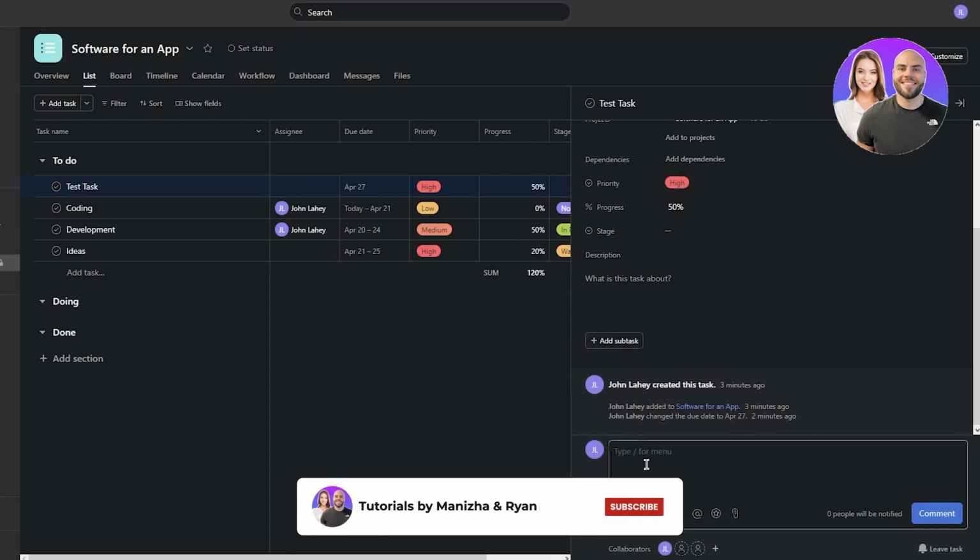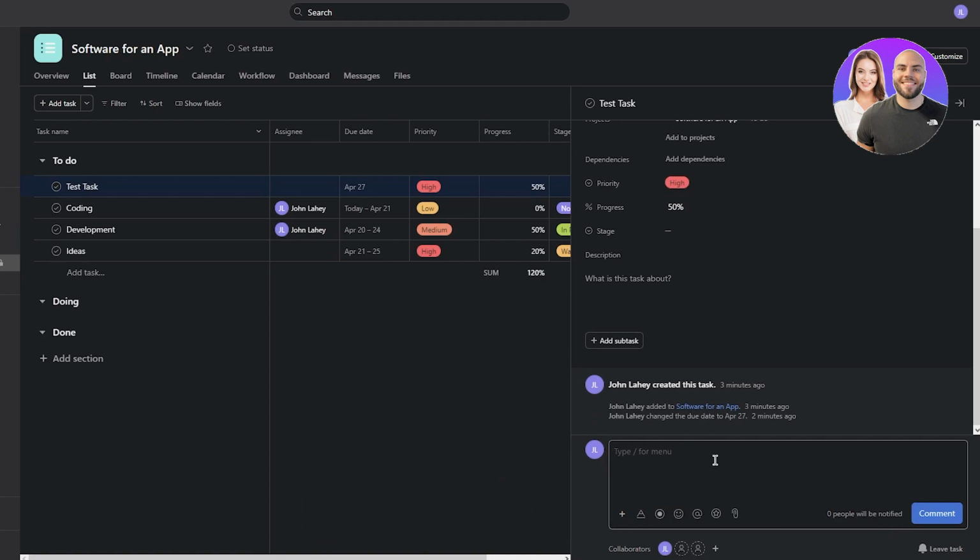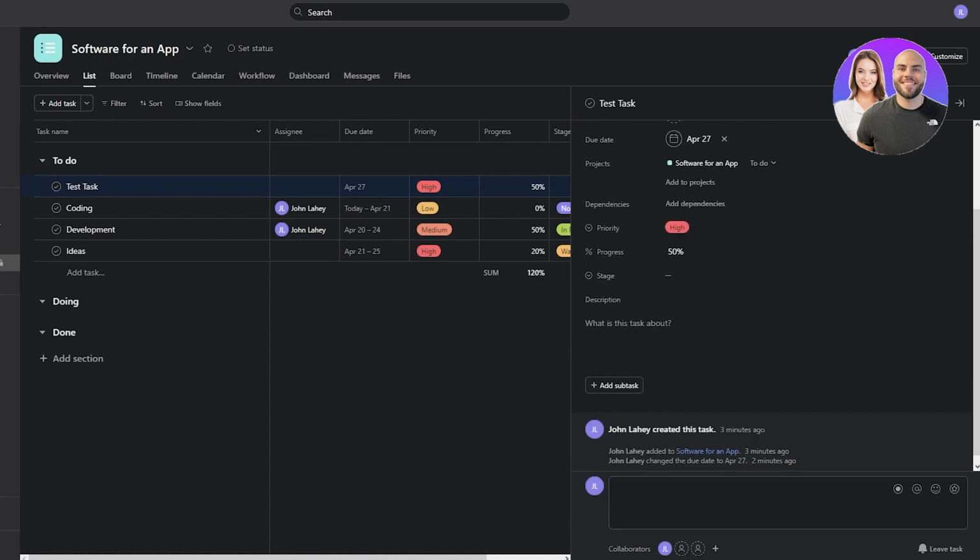Then there's this. This is pretty important because this is the comment section, and the comment section is where you're basically going to communicate with your team members if they have any issues regarding the task. Let's say something you didn't explain too well, and your team members require some assistance, but you don't have Slack or Microsoft Teams.